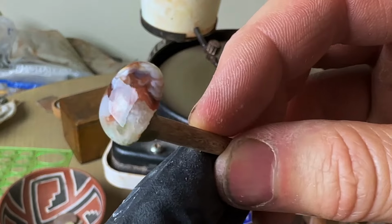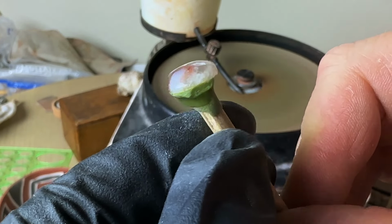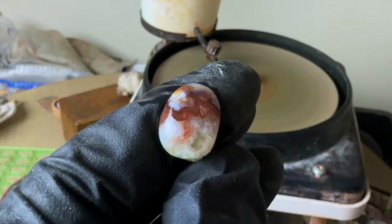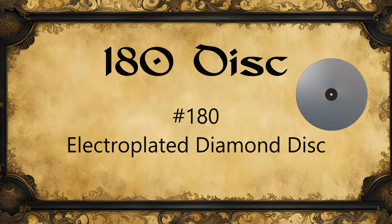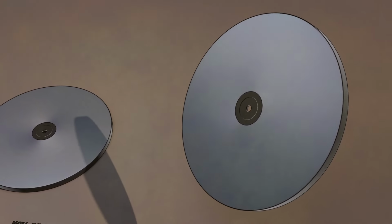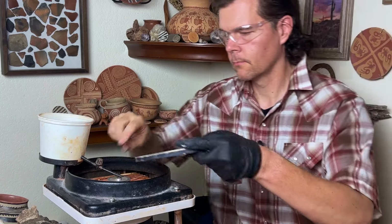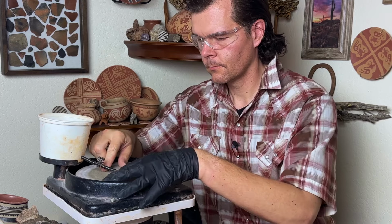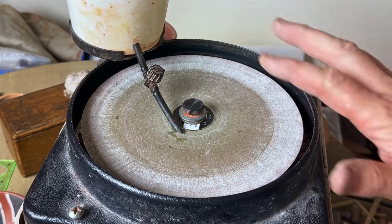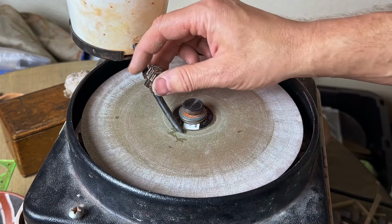That is looking pretty beautiful. Even with all the complications we've already encountered, guys. Let's move on to the next step. So I'm going to swap out with the 180 grit diamond disc now. So we've got here the 180 grit diamond disc installed. We're ready to roll again.